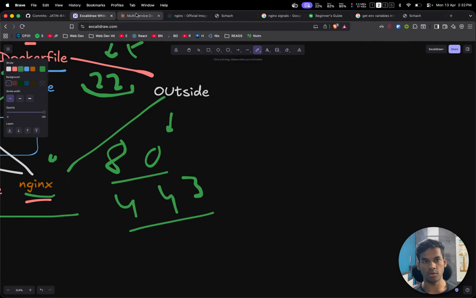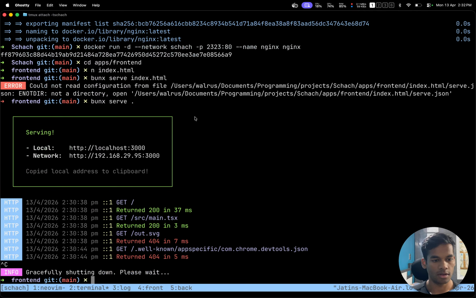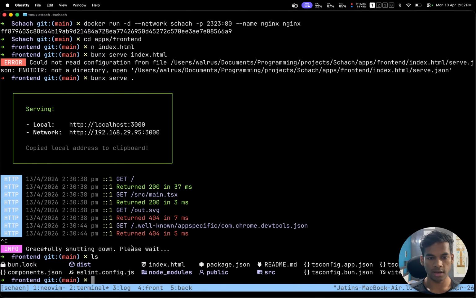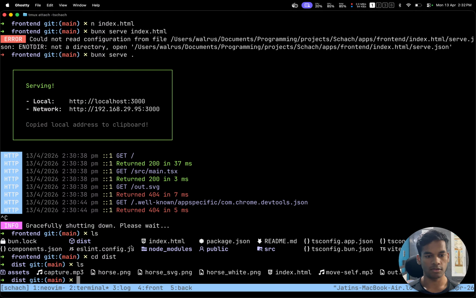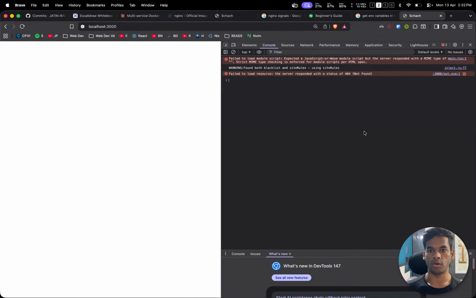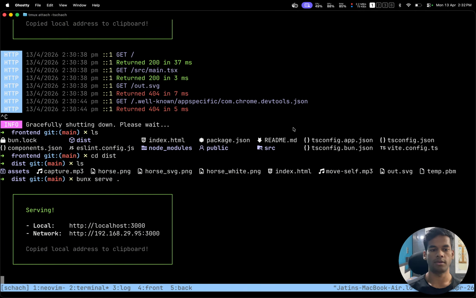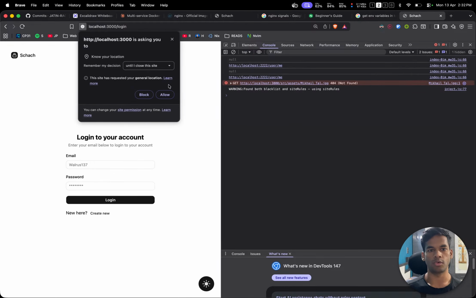The main problem right now is a very simple problem. Control C, ls. Here we have, in this cd dist. So we were doing, yep, here we have this index.html file which we want to serve, but we are not able to serve because we are getting an error. npx serve this current folder on localhost 3000.